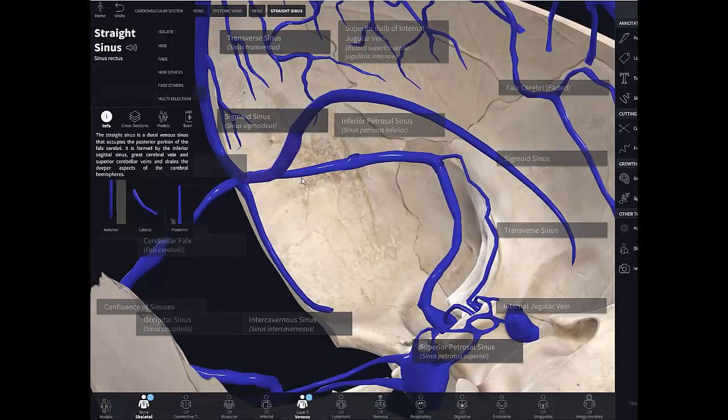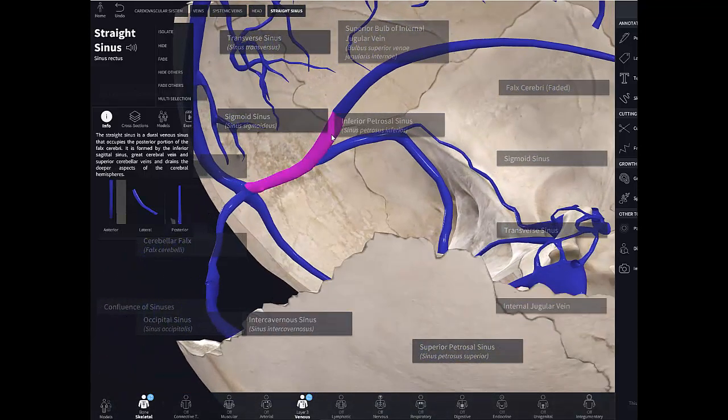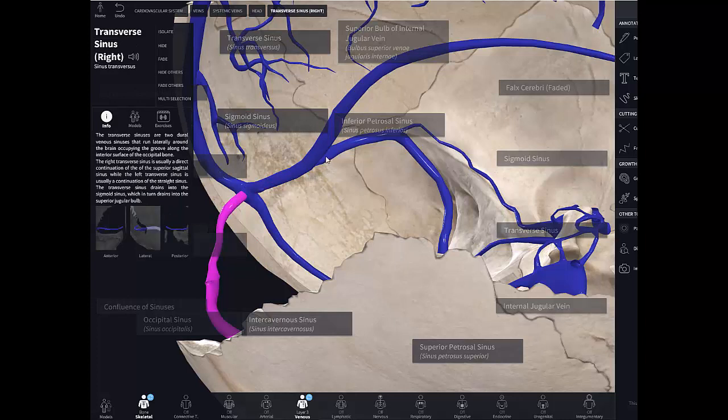And then the straight sinus will run straight, but inferiorly and posteriorly, so infero-posteriorly, all the way down to the confluence of sinuses down here. Then from the confluence of sinuses, you can already see that there are more sinuses coming off of there. For instance, you have the left and right transverse sinuses here.